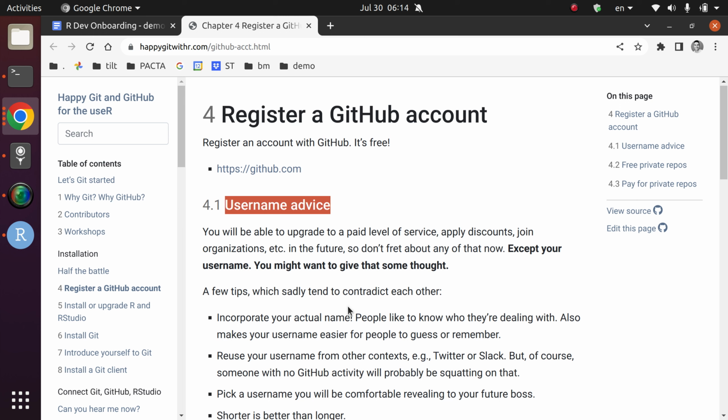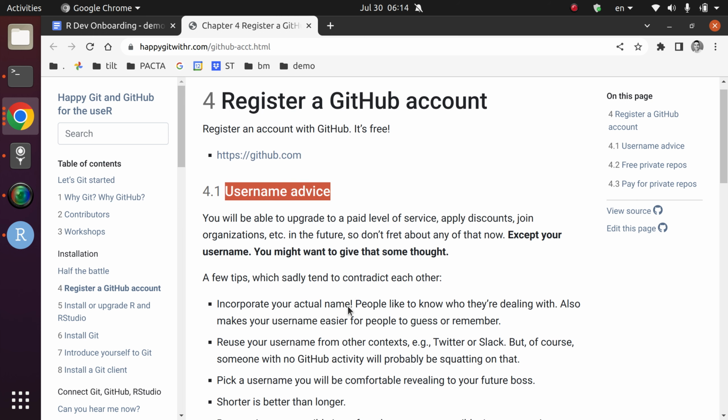The single one that I emphasize is the idea of using a username that is not specific to your job. For example, if you work at 2 Degrees and you have just started, I do not recommend having the word 2 Degrees in your username, because you may change jobs later and you want your username to be flexible.